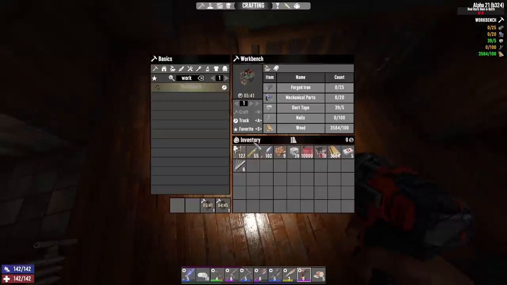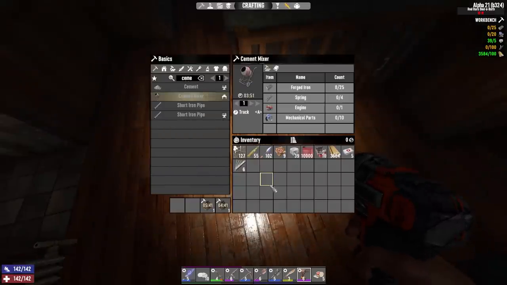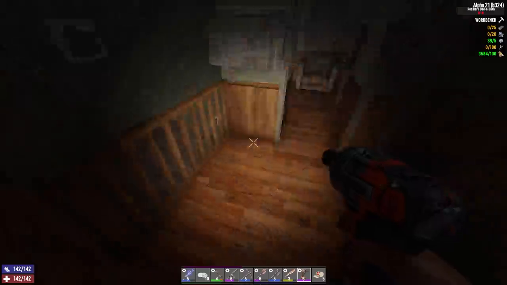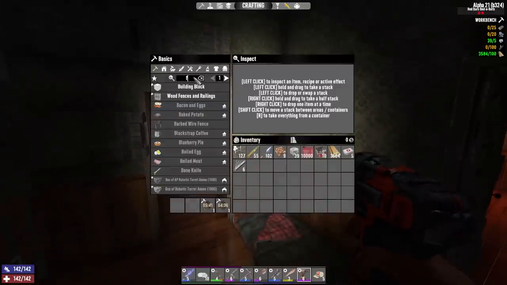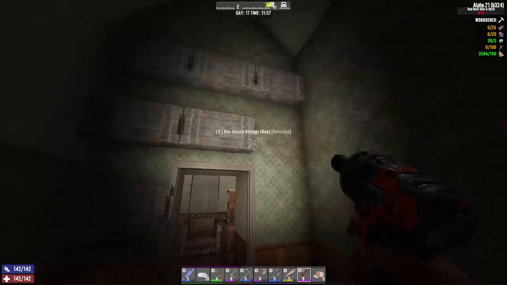God, I need a new storage system now. Cement mixers obviously require more forged iron, engines and mechanical parts. We'll probably wait on those then. And then forges are the other things I would need more of. I wanted to make 7 forges as well, so that will work quite well.